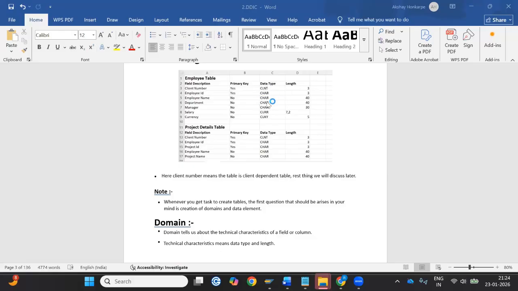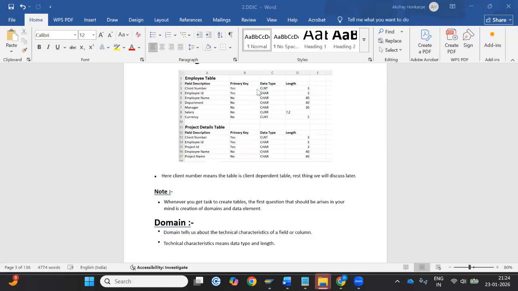You can see हमारे जो डेटा टाइप्स है, in our requirement भी हमारे पास डेटा टाइप्स है. लेंथ है, उसकी लेंथ कितनी होगी, वो प्राइमरी की होगी या नहीं होगी, उसका फील्ड का नाम क्या होगा, that field name also given to us. This is the requirement given to us to create the database table. Let's suppose हमारे पास एम्प्लॉय टेबल क्रिएट करने के लिए this is the requirement, we have to create employee ID, employee name, department, manager and all these things.